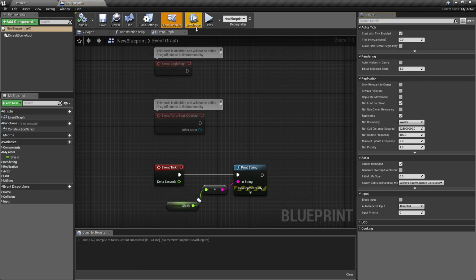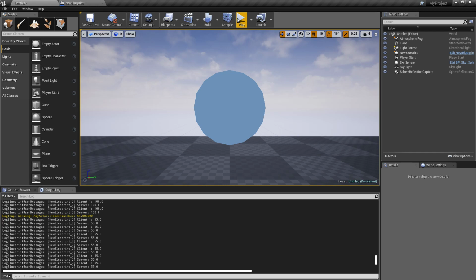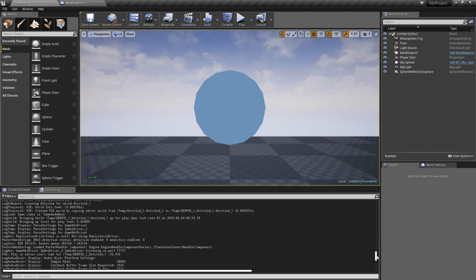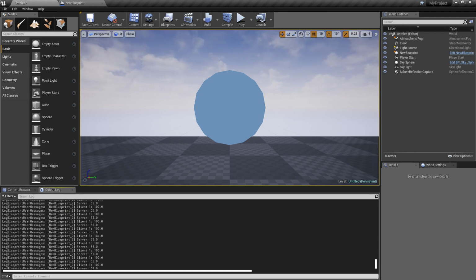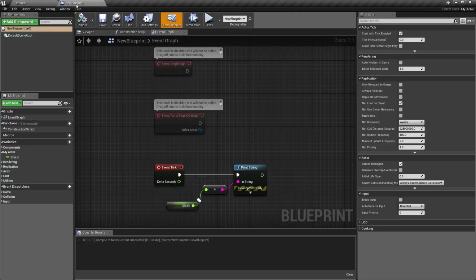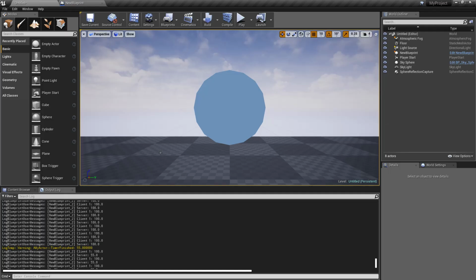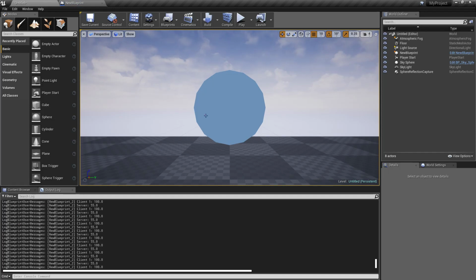If we disable, where is it here? This Replicates, which we set in the code, you will see that this is not going to replicate. And you can see it here already: 100, 100, then again the timer finished sets the value on the server to 55, the client is 100, server is 55, and you can see the client is not changing, so the server is not replicating this value to the client, and that's the reason why you should activate this replication flag. Okay, so that's this.